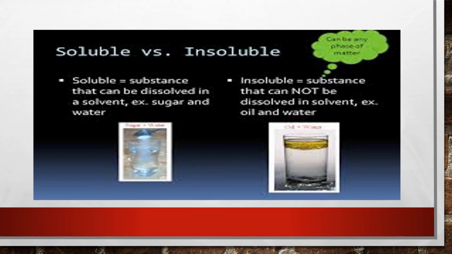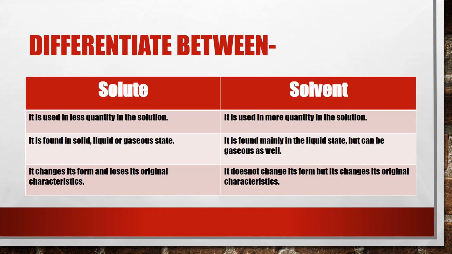No. So, soluble substances are the substances that can be dissolved in a solvent. But in case of insoluble substances, these cannot be dissolved in the solvent. So you can easily name many more examples of soluble and insoluble substances. So children, here we complete our chapter. Now, here are the question answers which you need to write in your copy.